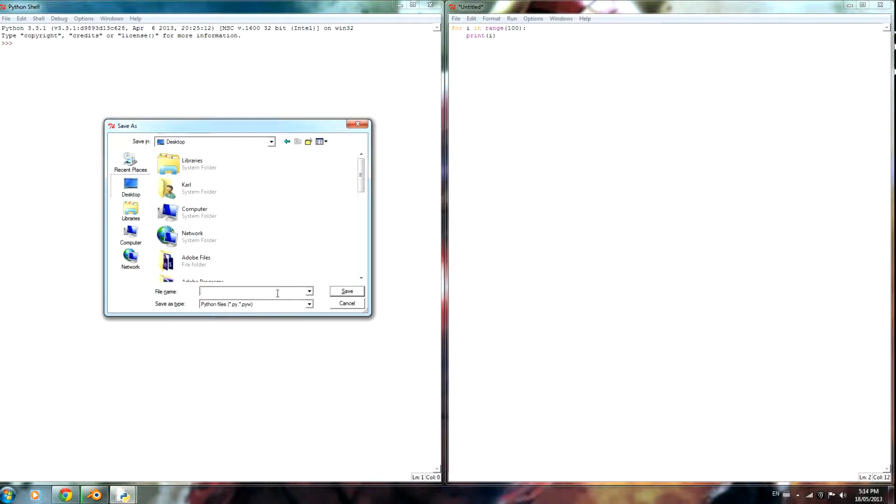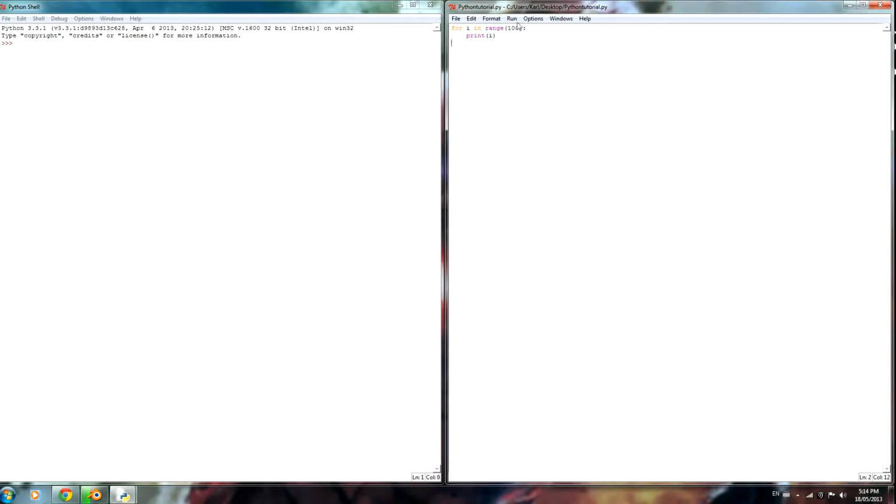Then you save it as whatever you'd like to call it, Python tutorial, for example, and you want to add .py. .py is the ending for this program format. It's a Python file, or you can do .pyw, and save it. And then when you want to run it, you go to Run Module.